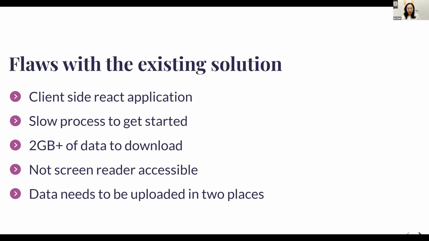And in practice, this means that users had to locate a specific sign in the museum that had 2 QR codes on it. You would have to scan the right one, download the app, choose your language, and then wait for your 2 gigabytes of data to finish downloading, and then you can start using the audio guide. And that makes for a really terrible experience. Though it might be technically easier for developers to make something that has this single entry point, it's not respectful to the user to download that much data, especially for something that users will only use for a single day while they're in the museum.